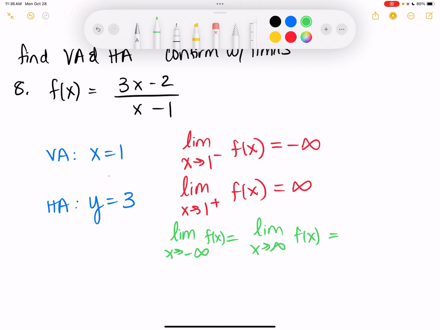I like to put in like 500, okay? But if I ignore that, I have 3x over x. What's happening? They're divided by the same number. Because I have x over x, I can reduce, so that means this is going to 3. It doesn't matter if I plug in a positive 500 or a negative 500, it's going to cancel, and I'm going to be left with 3. And that is just confirming that my vertical asymptotes and my horizontal asymptotes are really where I think they are, essentially.